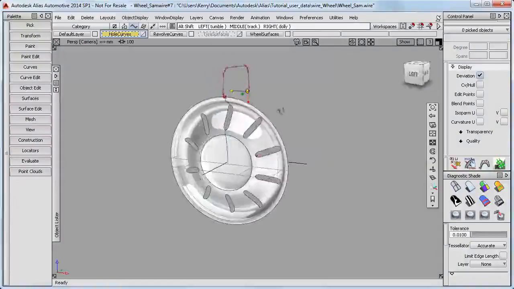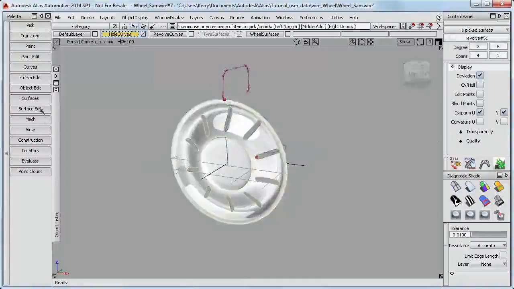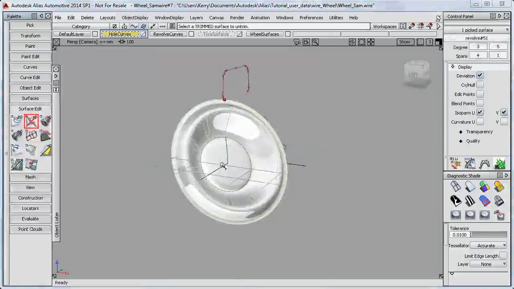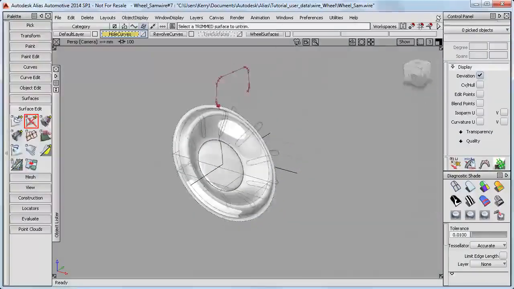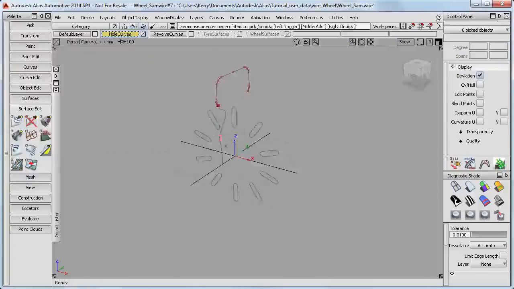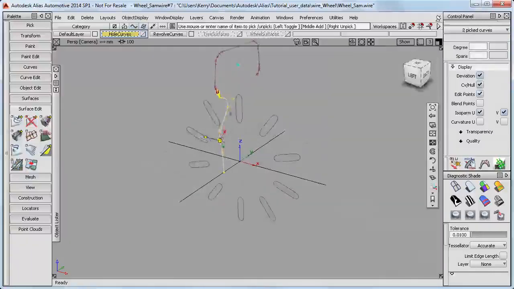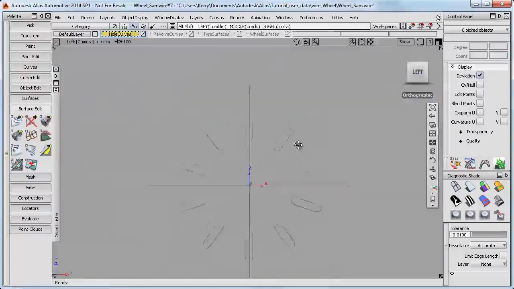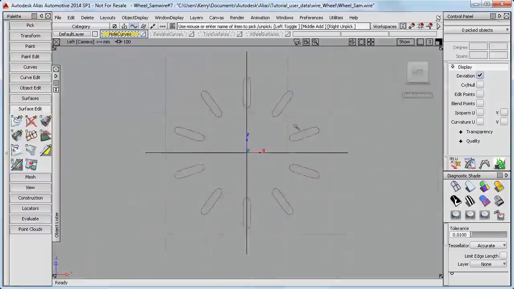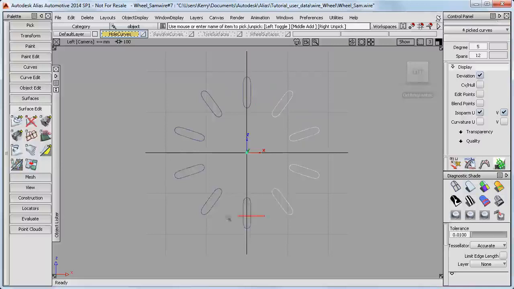And the main wheel surfaces have been trimmed to create the holes. So if I untrim it, you can see the curves on surface. And here you can see the curves that were used to revolve the wheel surfaces. But for this tutorial I want to focus on the pattern of holes. And here there are 10 curves used to project and trim the wheel. 1 original and 9 duplicates, which I'll just delete and recreate again using instances.